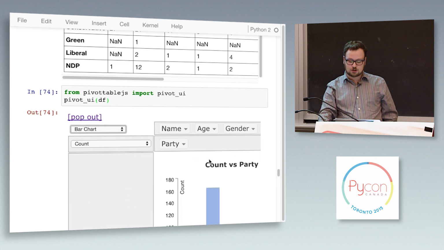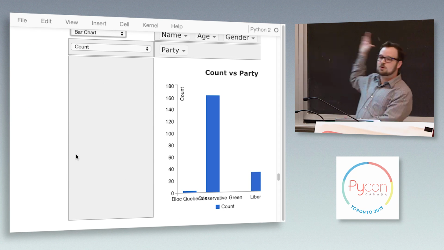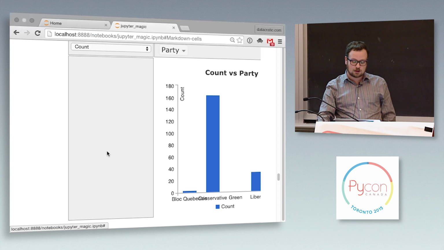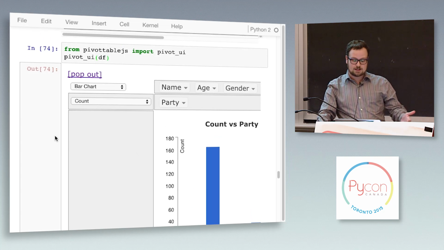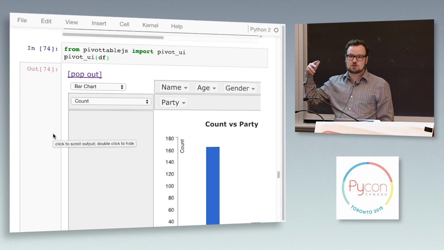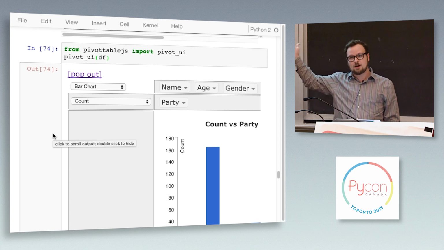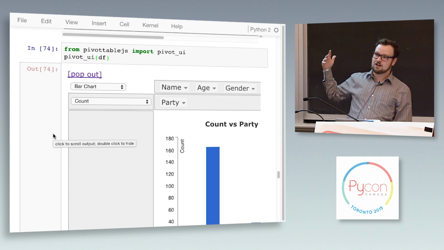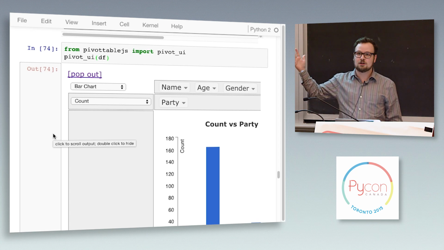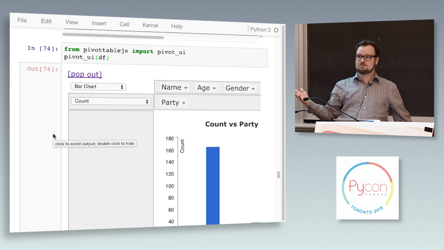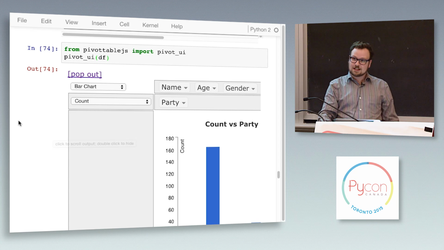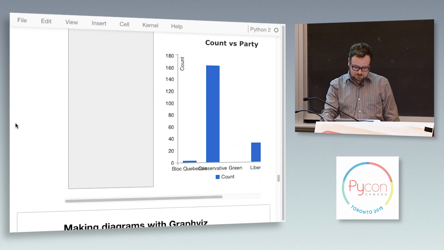So if you want to make a bar chart, boom, you got your bar chart. It looks a little bit better with a wider screen. You have to take my word for it. But essentially, just by hacking this one little thing, which means I can output arbitrary HTML into Jupyter, I've built myself an interactive data analysis tool right here in line with my Python code. So this is pretty cool, right? This is starting to feel a little bit more magical.